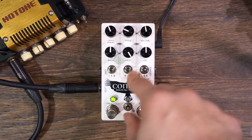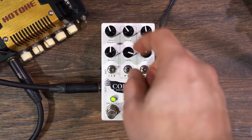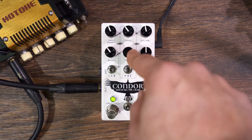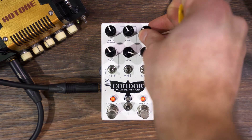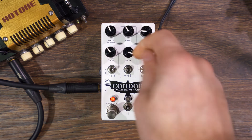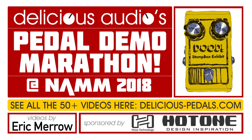You can make it aggressive like that, or in the middle, or sort of more gentle. If you wanted like a tube screamer type of sound, you'd probably cut the bass a little bit, get the mids up about here, turn the overdrive on — whoa, it's really loud. I'm really bad at guitar. Anyway, you can boost and cut wherever you want. Just do it.